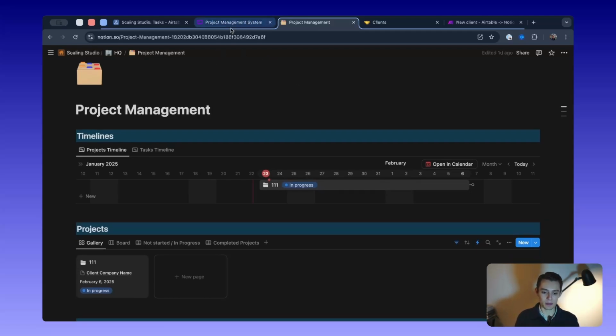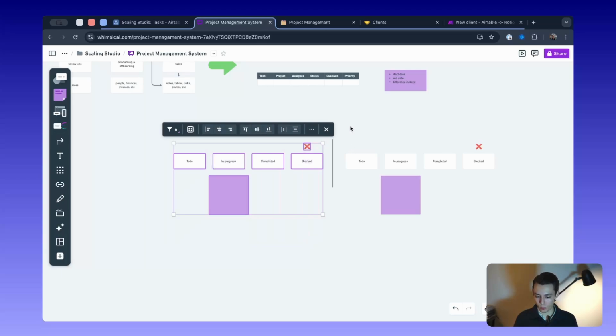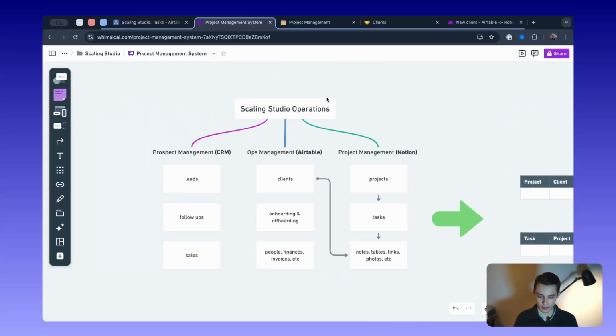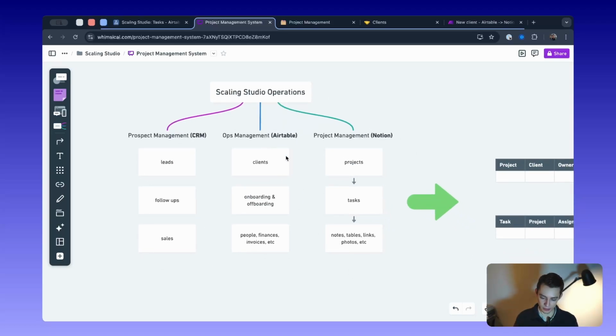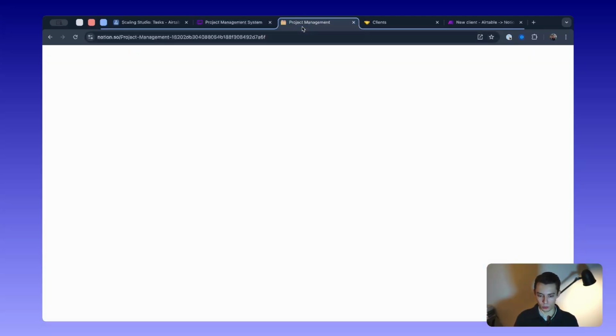Last time I finished the video saying that I wanted to have one in Notion and one in Airtable where both would be integrated. So kind of like this. This is the tree system that I'm using, but I don't want this to be connected. So they will not be connected at all. Well, technically, it will be like this. The clients will be sent to here, so we will know which client exists, but all the project management will be inside Notion and it will not talk with Airtable. So with that said, I'm going to show you what I did and the updates I did.